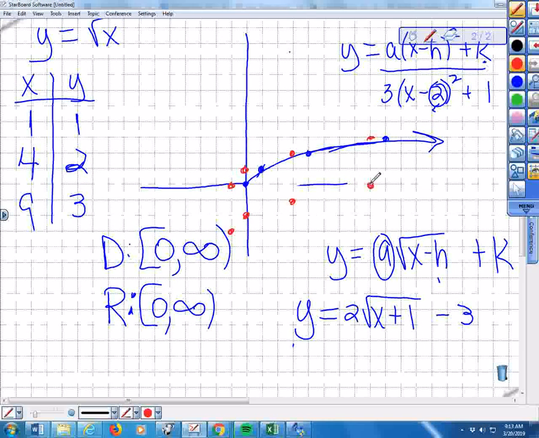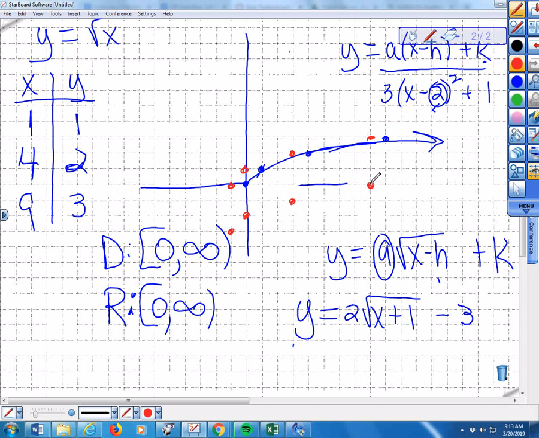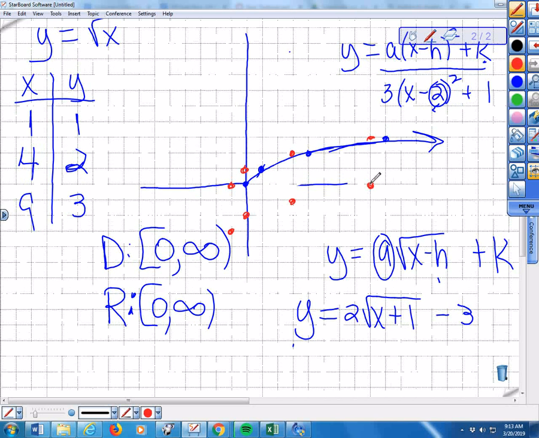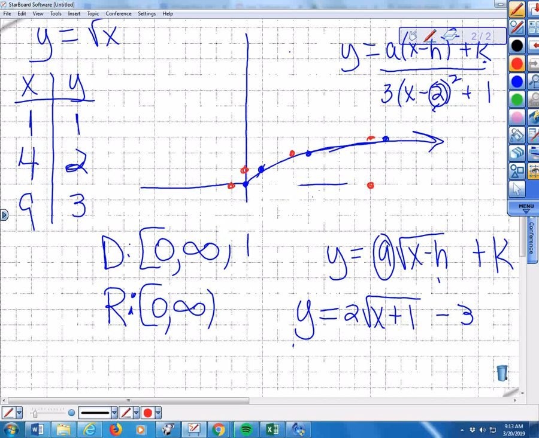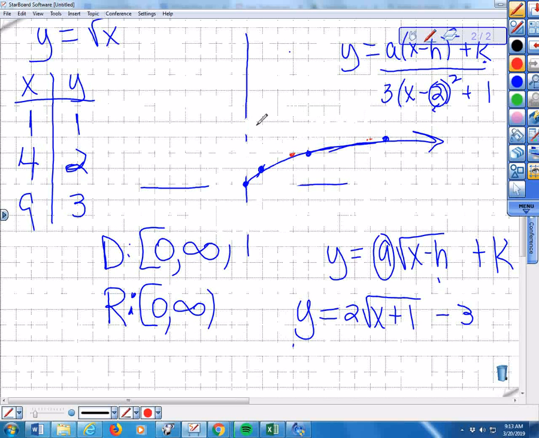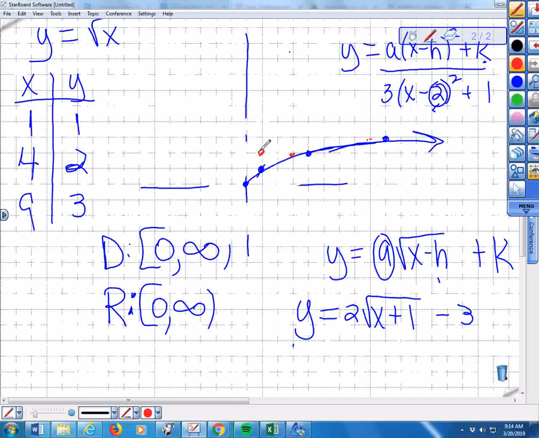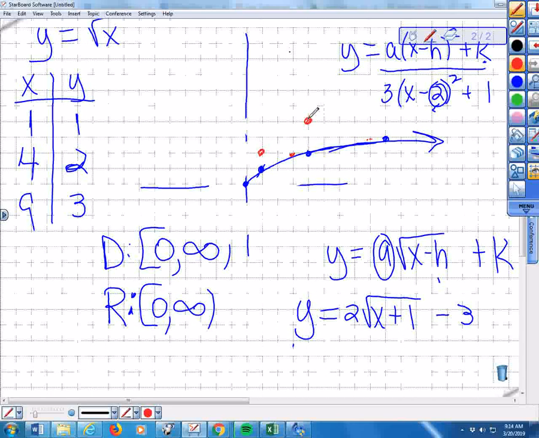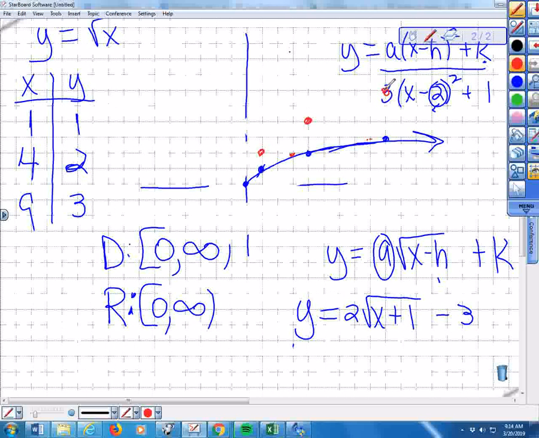So I want to do that. -2 becomes -4. No, I should have done it first, I think. I multiplied each one of these by 2, and then shifted the points down. That's what we want to do. So let's start that over again. Okay, 0 times 2, 0. This one times 2 moves it up. It's at 1, moves it to 2. 2 moves it to 4. 3 on the y goes up to 6. So that's what it would be if I just had 2 times the square root of x.